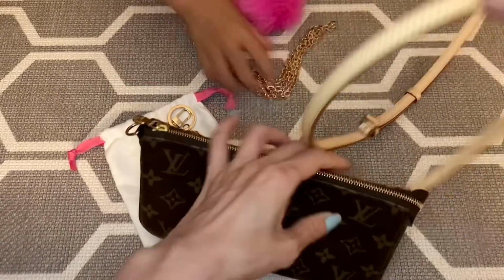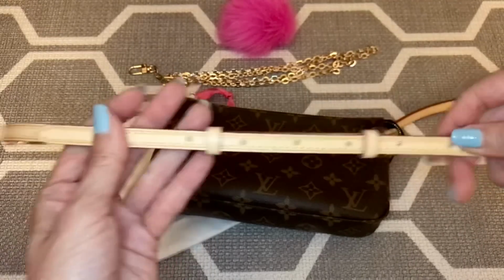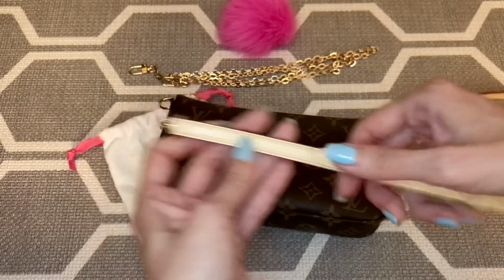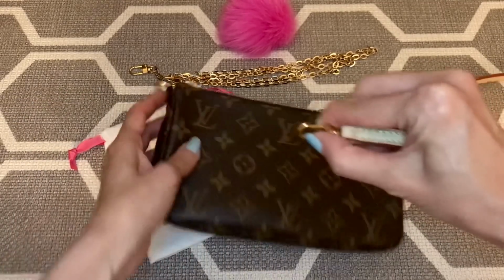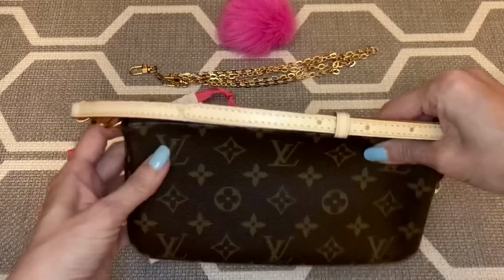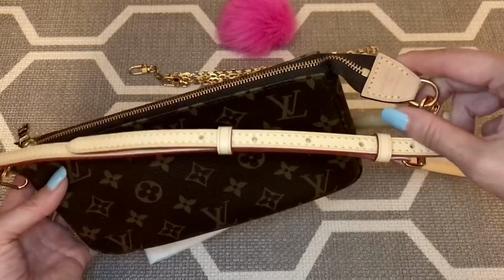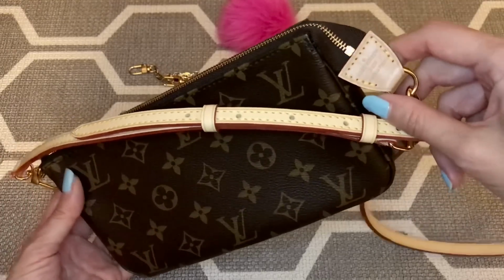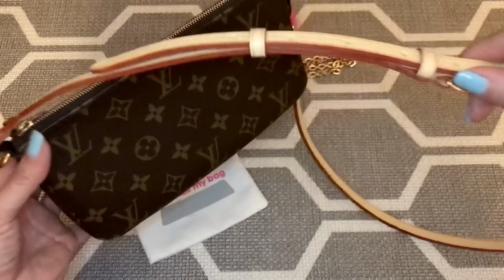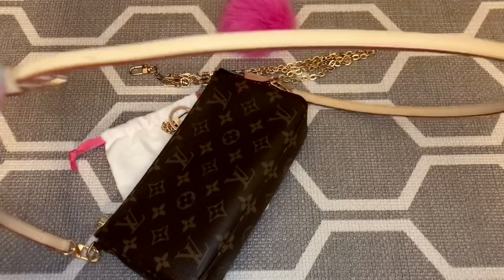And I think I have to do something to this to connect it. Yeah, it's not connected through the holes, but let's just imagine it is connected and it's got 1, 2, 3, 4, 5, 6 holes, which is really good, adjustable for pretty much any height. So while I'm not a huge fan of Vachetta because you kind of have to be a little careful. You know what? Let me take that back. Once you spray it with the Apple Guard, I am so carefree. I wear this stuff in the rain. Even my Pochette Matisse with the top handle being Vachetta, I wear it out in the rain, in bad weather, and it's totally fine. So I'm going to take that back. It's totally not high maintenance.